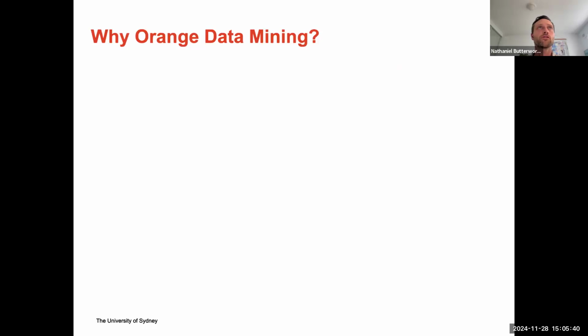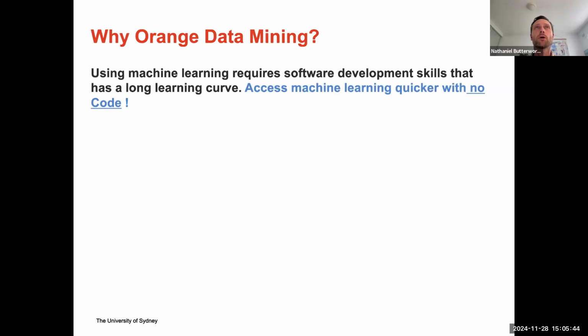So we're talking about Orange today. So firstly, I'll ask the question, why Orange data mining? So that's the name of the tool we're focusing on. So what we see is that using machine learning requires software development skills generally, and that has a long learning curve. So Orange allows access to machine learning a lot quicker with zero code. So it's fantastic.